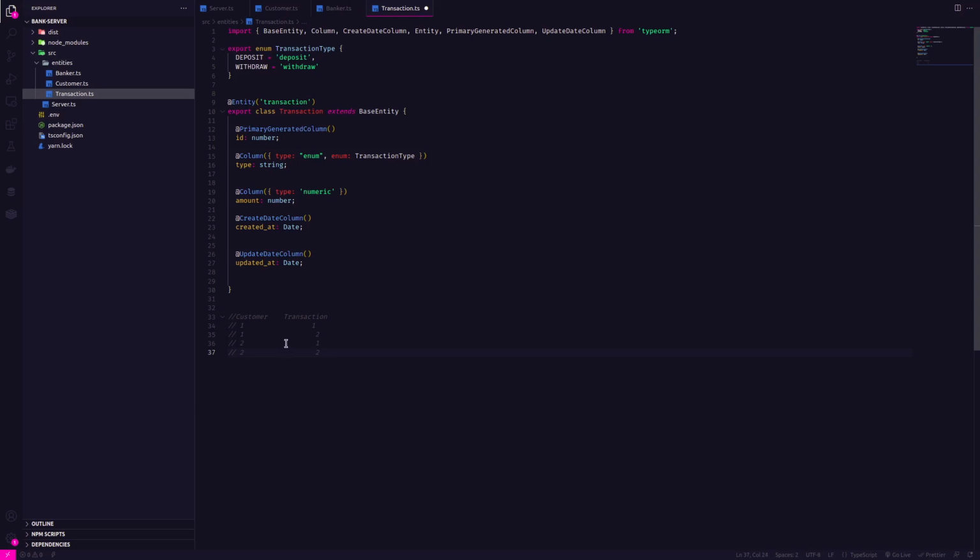Could be like this. So this relationship must be 1 to many and many to 1, where one customer can have many transactions. Yes, and one transaction can have only one customer.